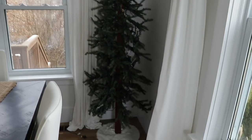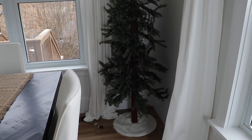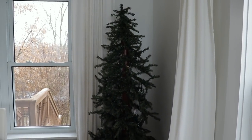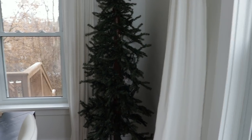So I've already put this tree in the corner over here. I did this a few weeks ago, I think, but this is from Bed Bath & Beyond. I had it in my guest bedroom last year, and this year I just thought it would be cute in here. Got the little tree skirt, the mini one from Target. It matches the one on my large tree, and I just wanted to add a few little ornaments to it. This is a pre-lit tree.